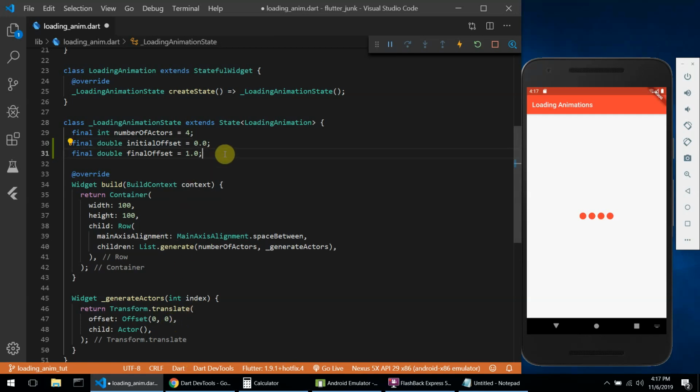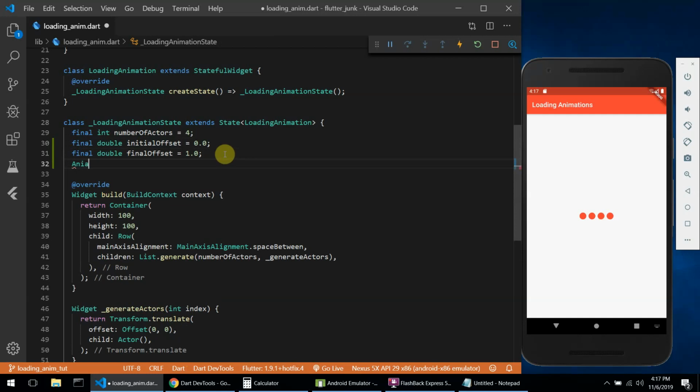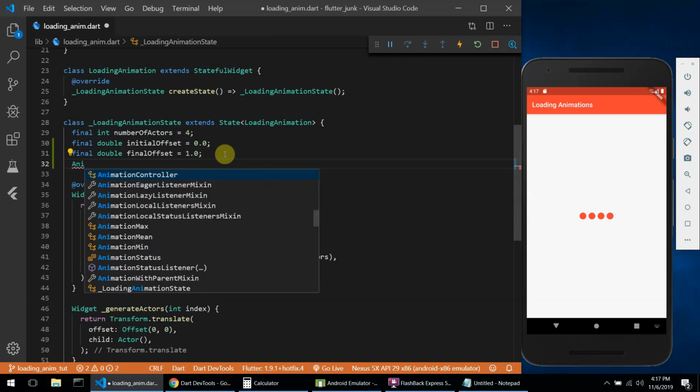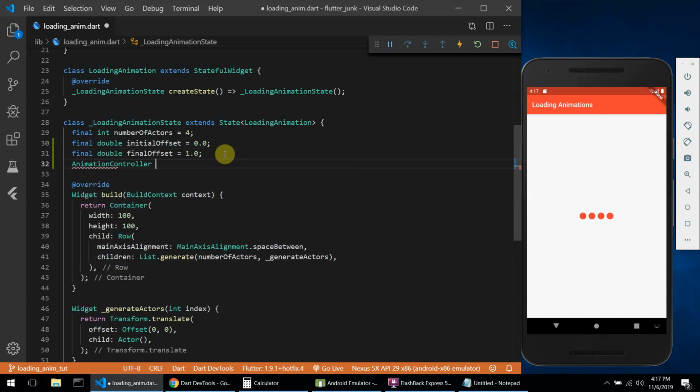Then the next thing I'm going to be doing would be to create an animation controller, and I'm going to be naming it loading animation controller.